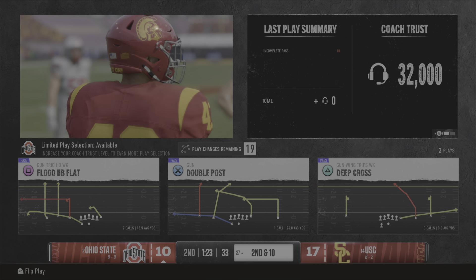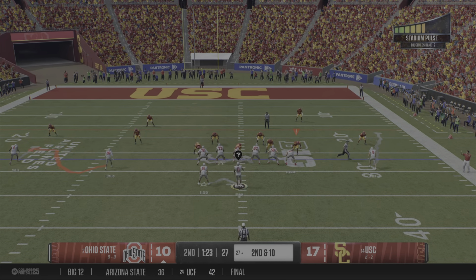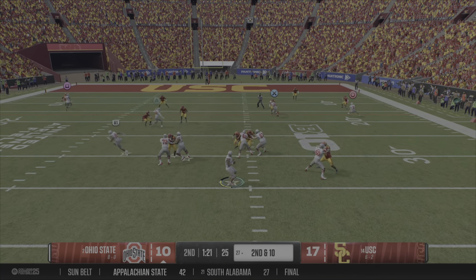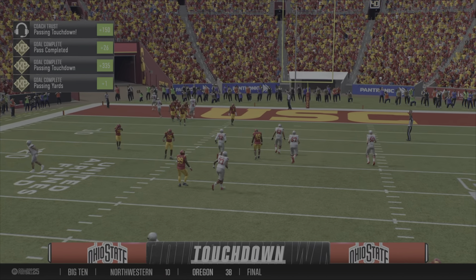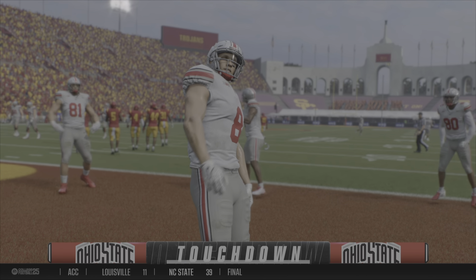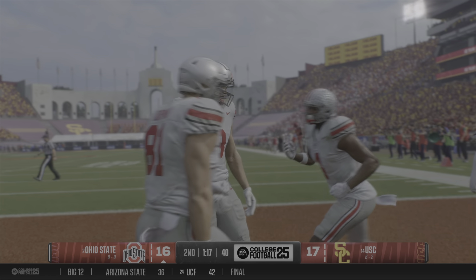I'd love to see this quarterback sit in there and take the hit, but he's got to do a better job of recognizing where to go with the ball and just throw it away. You can't throw into double coverage. Contact as he threw it — grab down the middle, it's Smith, all the way to the end zone! Touchdown Ohio State! Perfect timing here by this quarterback — great read, puts the ball where his man can make a play on it. They're an extra point away from tying this game up.